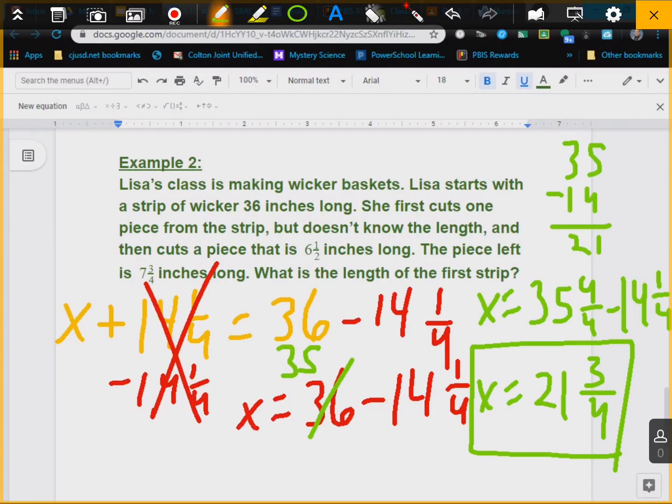I know this is new because it's algebra. Don't worry about it. You really just need to see what information they are giving you, and what they are telling you to do. Don't freak out when you see a variable. It just means that this is an unknown number that I need to find.